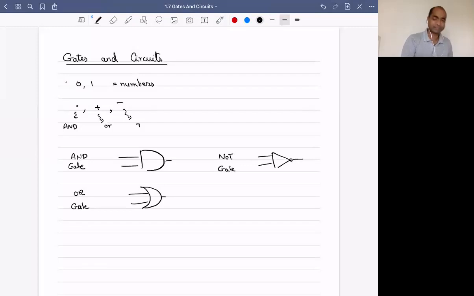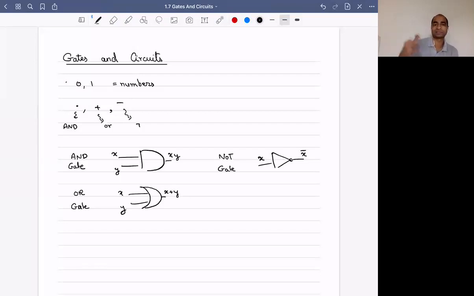And what these gates are doing is, if you feed in inputs, let's say x and y, where x and y can be either 0 or 1, then the AND gate will produce x times y. The OR gate will produce x plus y, and the NOT gate does not need 2 inputs. The NOT gate is just 1 input, x, and it produces the inversion of x, or the conjugation of x. And that's it. So there is no new math. It's just a visual representation.